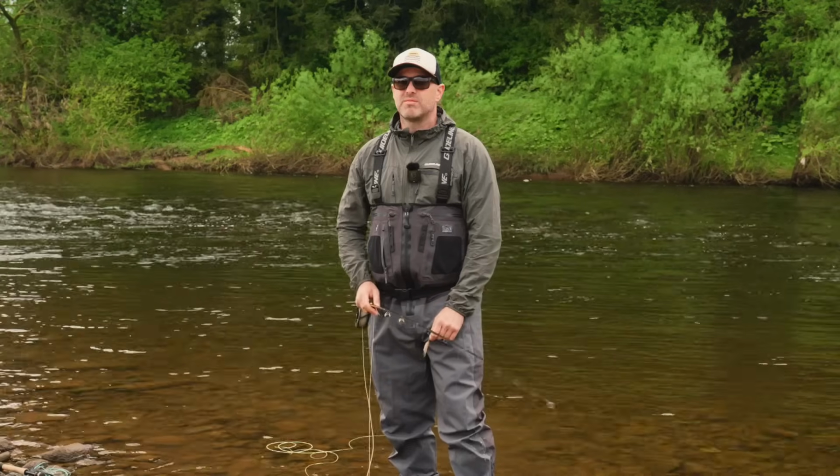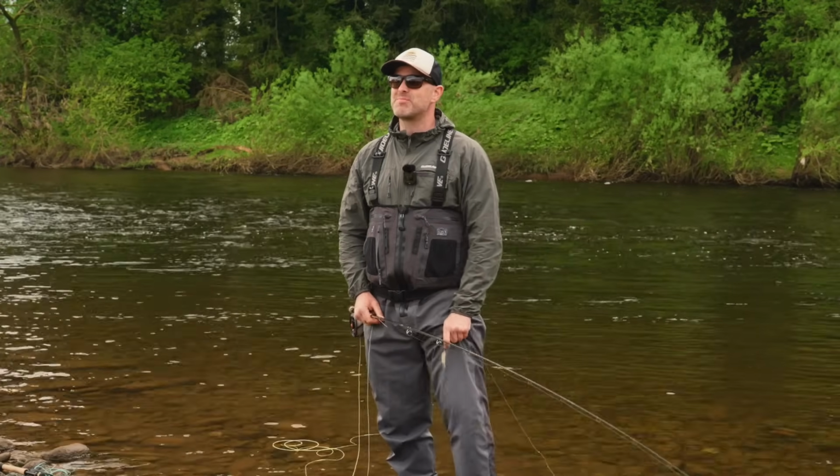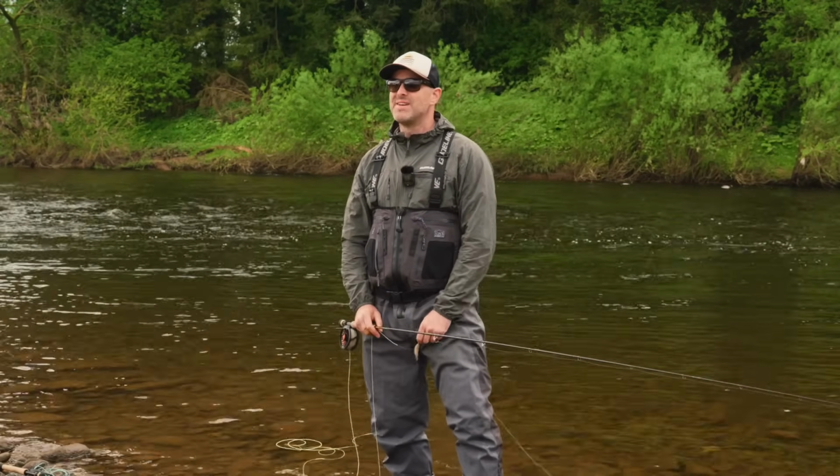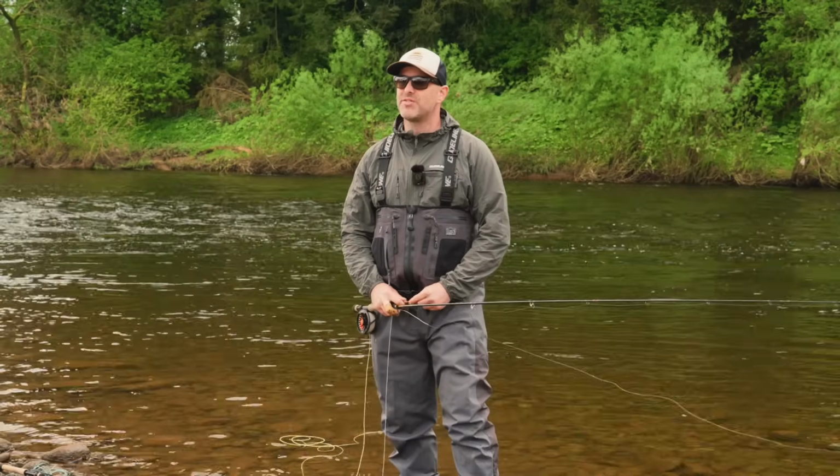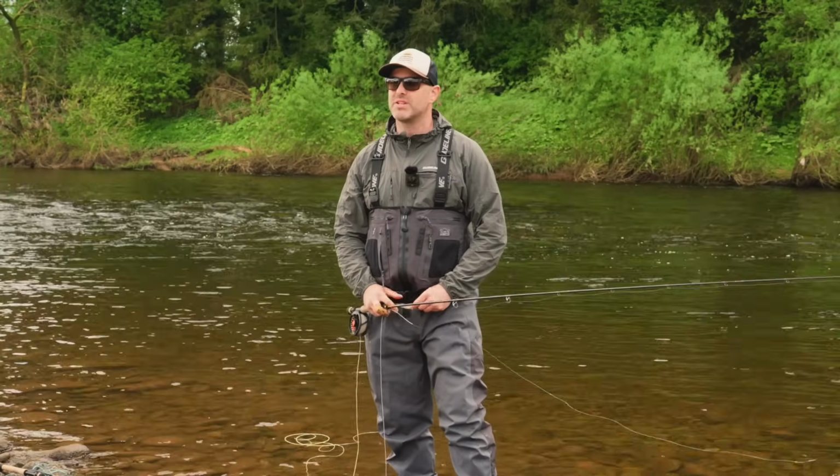But yeah, it's not really as finesse as nymphing, where it's a case of make your cast, retrieve it back and look for active fish. It's a very fast way of fishing.